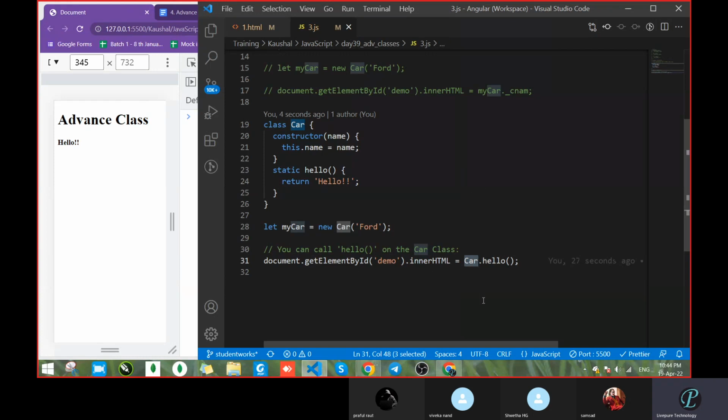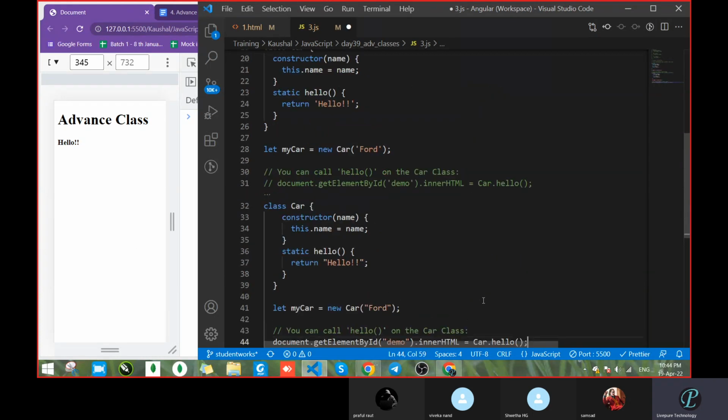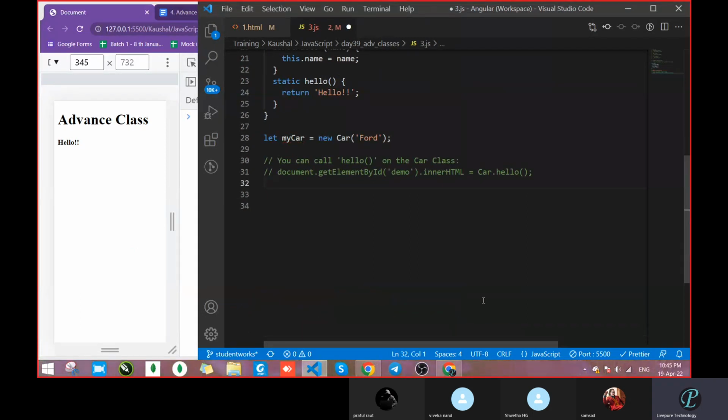Whenever there is a static keyword, we call the method with the class name itself, not with the reference. Let's try with the reference also, whether we will get it or not. Let's see what it will do.